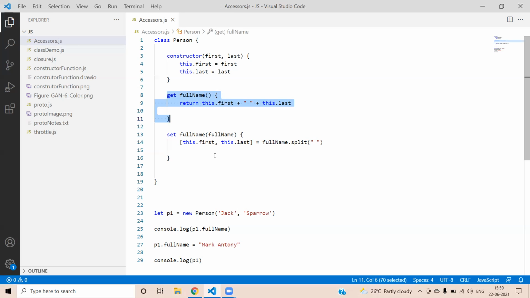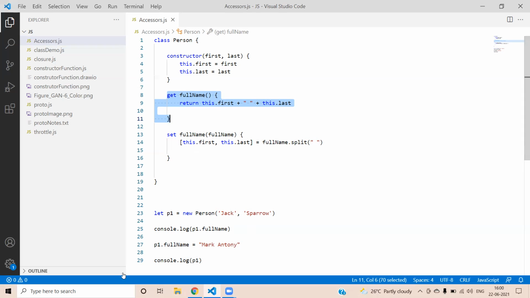Let's say the user has sent multiple values, like Mark Antony test 1, 2, 3. At that time you need to have the validation in the set fullName method. Once you have assigned the value, when you print the p1 object, you will see whatever value you sent as the full name, Mark Antony. Mark will be assigned to the first name automatically, and Antony will be assigned to the last value, because we are doing the destructuring in line number 14. So this way we can do some manipulation or validation on the properties by using the getters and setter methods.